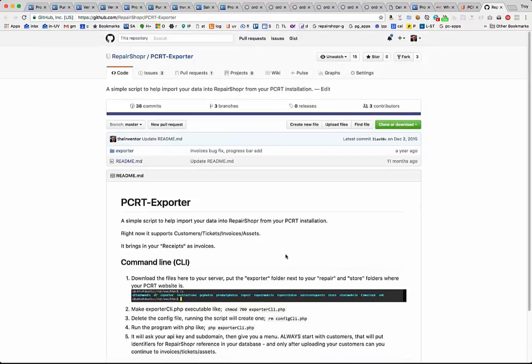I would be careful about doing that if you've been running for a long time. You don't want to create duplicates and stuff. Just be aware it'll create customers, and if you don't have unique fields like phones and emails on them, people have had an old RepairShopr account that they did this to, like a 1-year-old account, and got some duplicates. So just be aware. This is better to do when your account is new, like with all of our data importers.